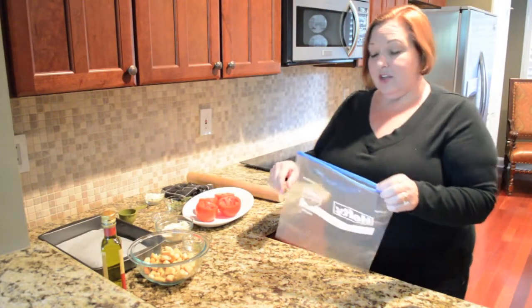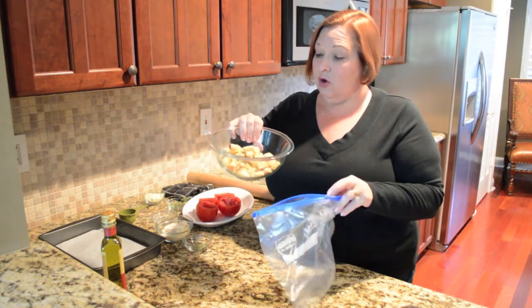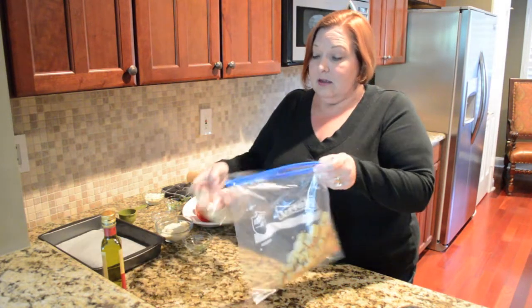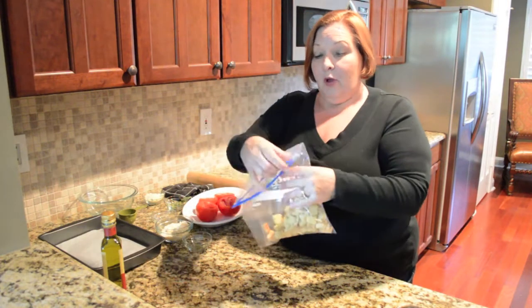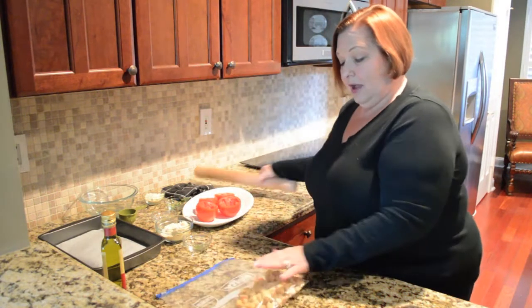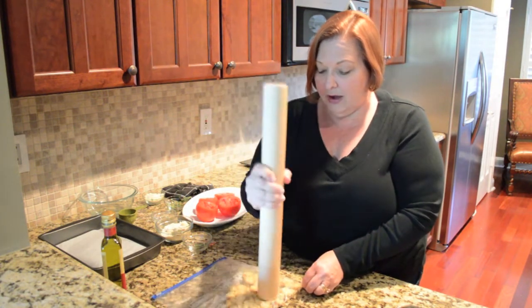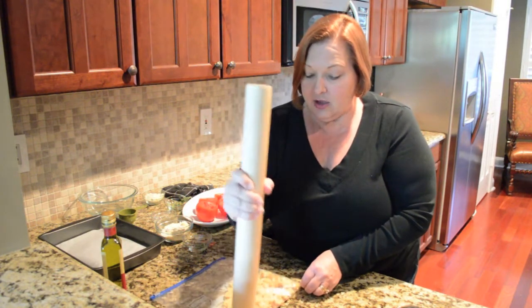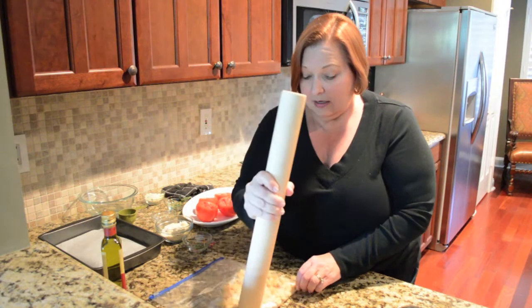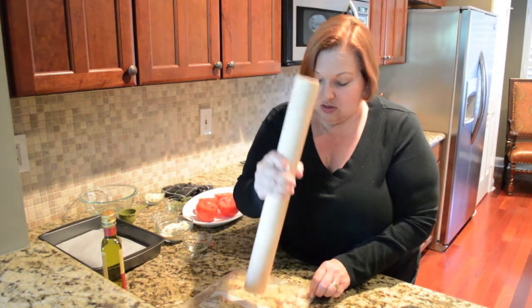I have my tomatoes all cut, with little cones cut out of each one. I'm going to take a zip-top bag and add two cups of store-bought croutons. You can make your own if you want, but for this recipe I wouldn't bother. You can pulverize these in a food processor, but I like my chunks really pretty big, so I'm just going to put them in the zip-lock bag and take the end of my heavy rolling pin and just break them up a little bit. I used a Caesar flavored crouton — I recommend anything with garlic in it. You'll see you have some fine pieces and still some pretty big pieces.